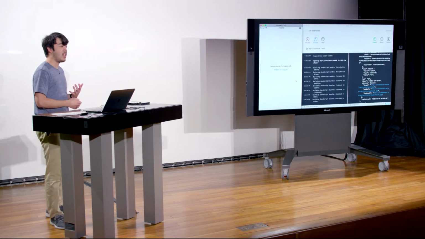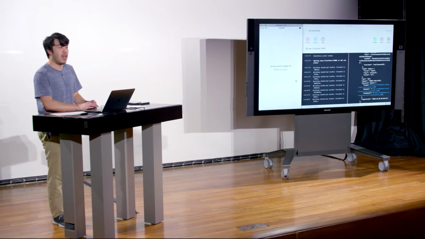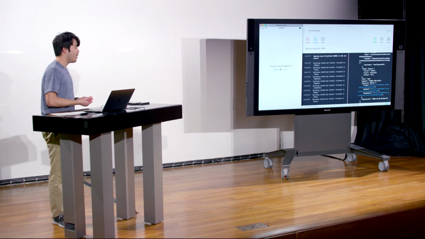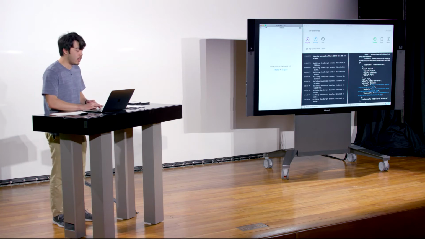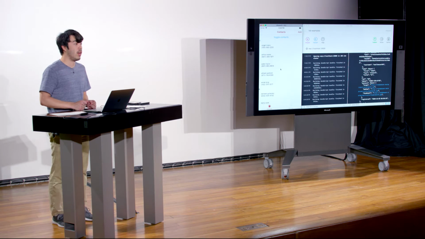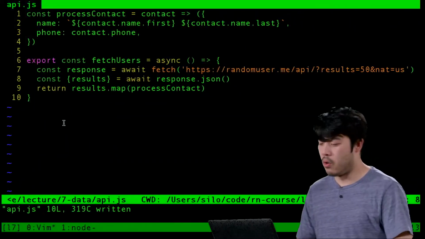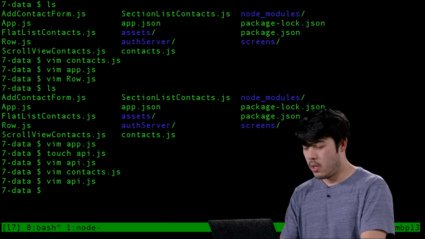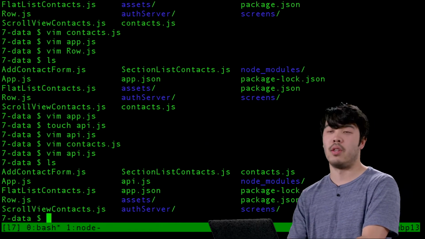We have this page that says you're currently logged out, and when we click the press to log in button, we're immediately logged in. This isn't the most secure application ever, if the way that you log in is just to click. And so let's actually go ahead and implement a login screen using a real API. So if you look on the website at the code that is linked for this lecture, you'll see that there's this thing called the auth server.